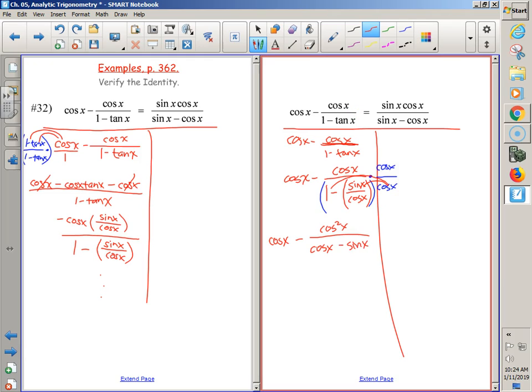Hey! It's not perfect, but it's close. What would you have to do next here? Common denominators. So if you guys notice, this one we did common denominators, and now we're going to have to do a complex fraction thing. This one we did the complex fraction thing, and now we're going to have to do common denominators. That's why I gave them to you as my hints. Either way you went, you had to do both.